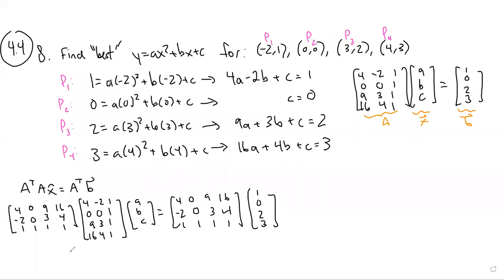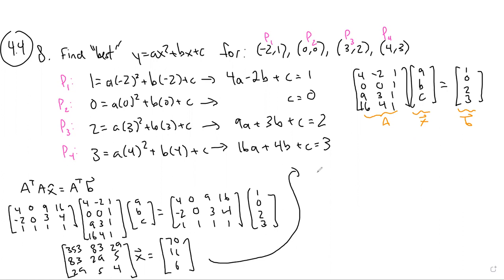Okay, so I'm not going to do all these calculations on my own. I'm just going to use some software to reduce these. So for this product, I've got 353, 83, 29, and then the bottom section is 29, 5, and 4. And so that should be my ABC, which is, I'll just use the x hat for that. And then the product here is going to be 70, 16, and 6. And again, I'm going to use software instead of trying to solve this any other way.